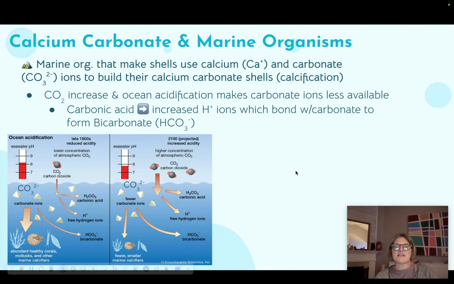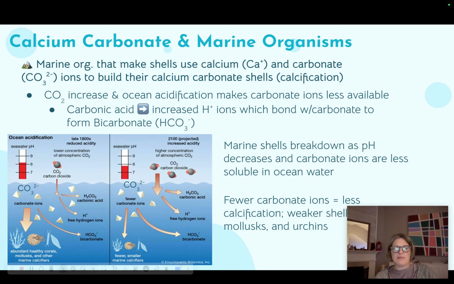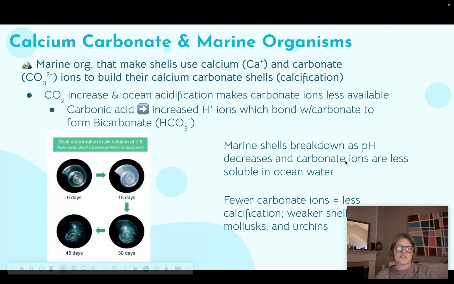So that is then meaning that we're going to have less calcification that can then happen. And if you know anything about the shells of all of these marine organisms that are in these marine ecosystems, those shells are made out of calcium carbonate. So they really rely on that mineral being in the water. If it's not there, we're now going to get weaker shells, or they're going to be smaller shells. And that's just a problem for those organisms that are lower on the food chain.